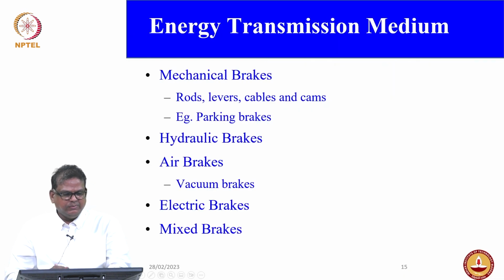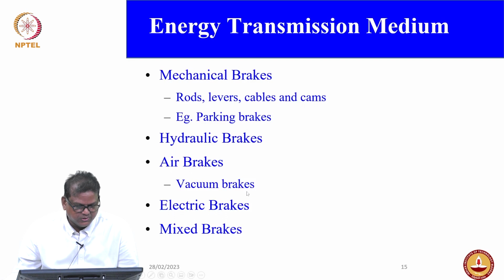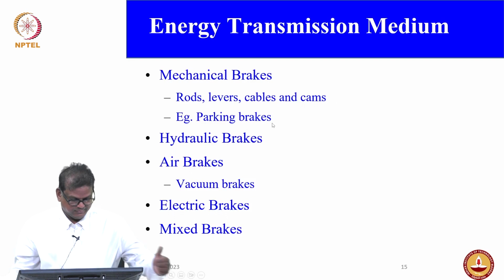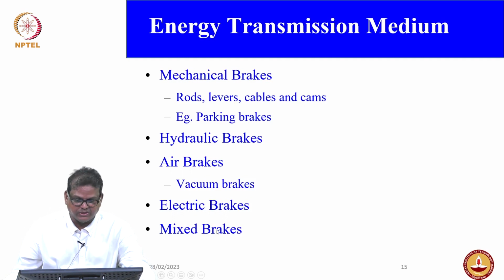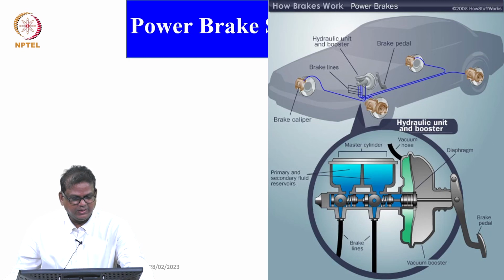Now we talk about the energy transmission medium. Either you could have mechanical brakes through rods, levers, cables and cams. You can see the rest: the handbrake system for the parking braking aspect, hydraulic brakes, air brakes, electric brakes and mixed brakes. These are the various types of energy transmission mediums.